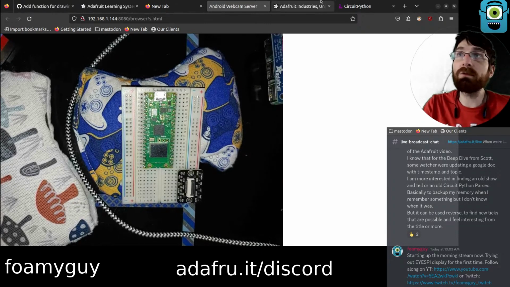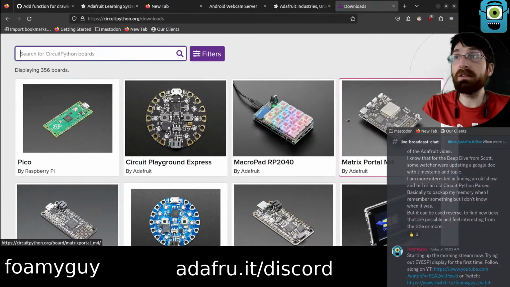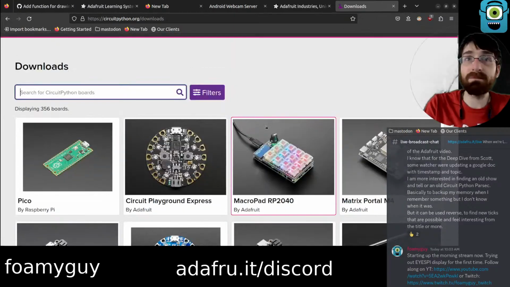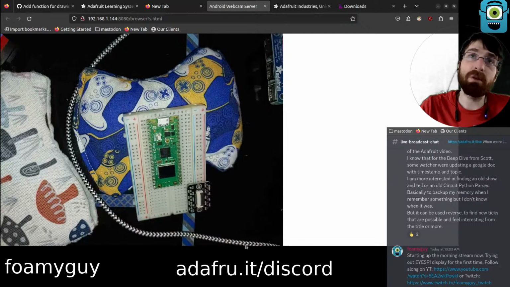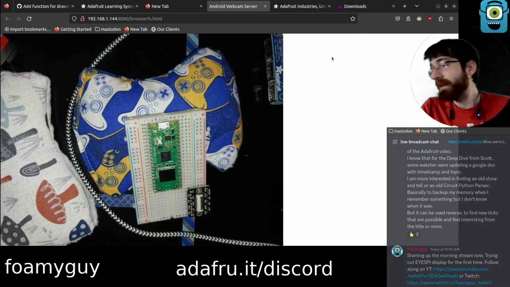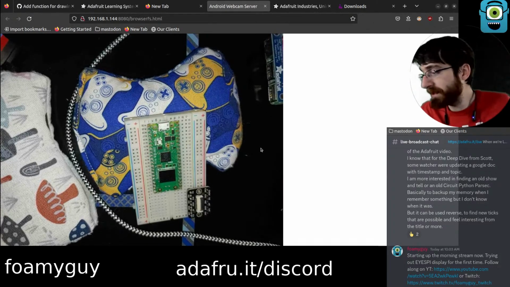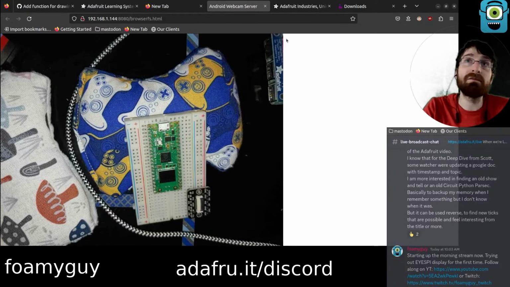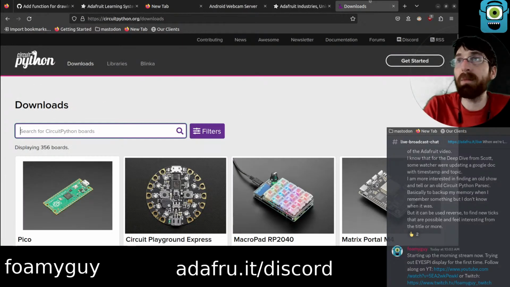CircuitPython runs on all sorts of these little microcontroller devices. If you go to the downloads page here, you can see a bunch of pictures of all sorts of different shapes and sizes of these things. The one I have here right now in front of the camera is a Raspberry Pi Pico W, which is the Wi-Fi version of the Raspberry Pi Pico. We'll probably end up using some other ones by the time we get done today, but that's the first one that I have loaded up there. So that's what CircuitPython is all about.